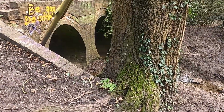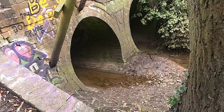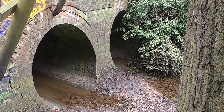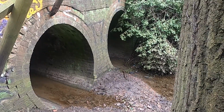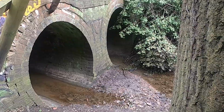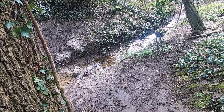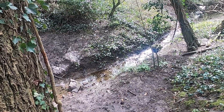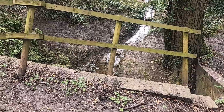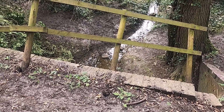Well, here we have another very small aqueduct. We have a couple of small tunnels coming through. I'm not sure if these are just drainage tunnels coming from the land the other side. Possibly. Tiny little bit of water trickling down through here. And a beautiful little robin. A bit of a bird's eye view from it now. I've clambered up above it, and we're going to climb back up to the canal from here, we hope.